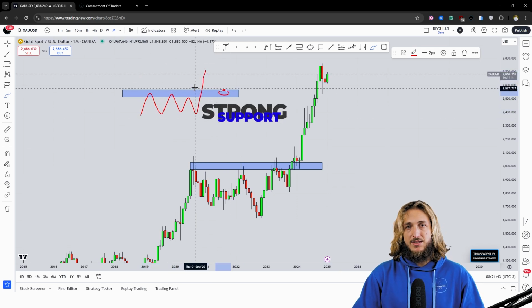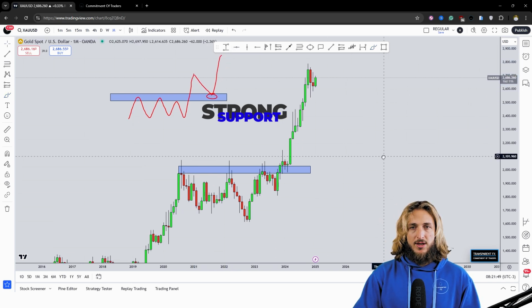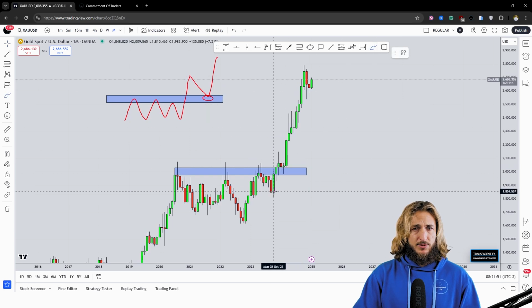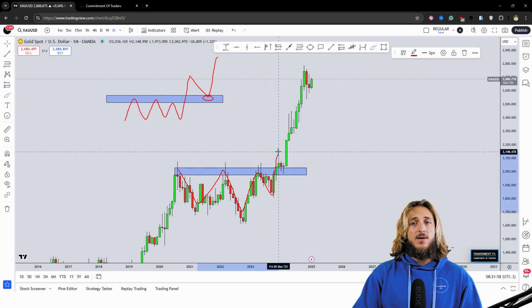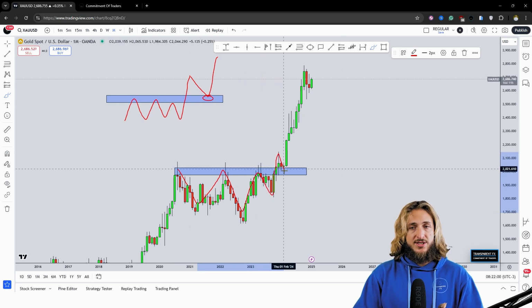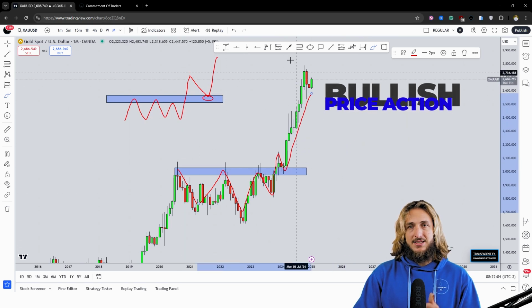So what you expect at that point is for the market to go and retest that previous resistance turned support and then to reject it to the upside, which is in fact exactly what the market has done here, because first the market respected this level as resistance on multiple occasions, then it broke above that zone, and at that point you would expect a retest and a rejection to the upside, which is in fact exactly what the market gave us here.